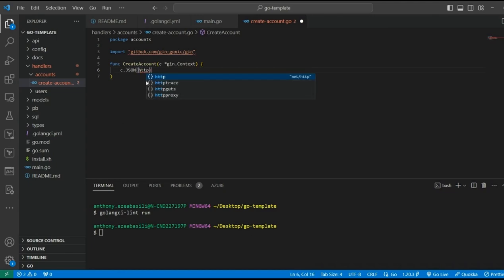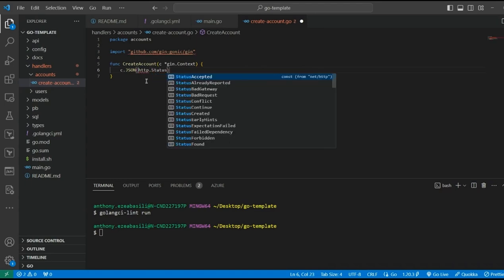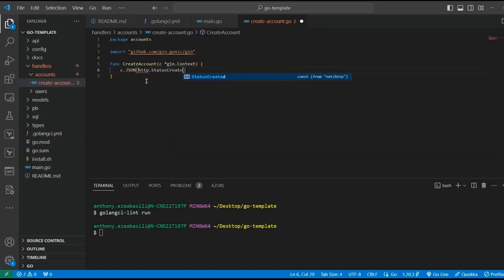And inside the JSON, we return an HTTP status code, status created, and we return some additional information to the user. We could say something like success: true, and take care of our imports first.